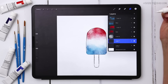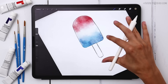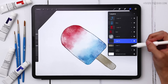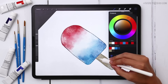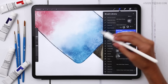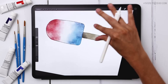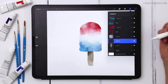Now we're going to take care of the popsicle stick. I'll create a brand new layer right above the sketch layer, grab my light tan color, grab my heavy paint round brush, and paint the stick. Then I'll create another brand new layer above it, change the blend mode to multiply, grab a darker color, and paint the shadow with the same brush. Finally, I'll grab my dense wash as the smudge tool, reduce the size down to 3%, and smudge the shadow in. Let's turn off our sketch layer — that looks good.